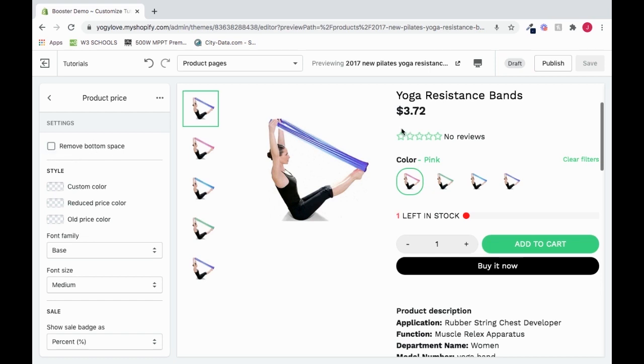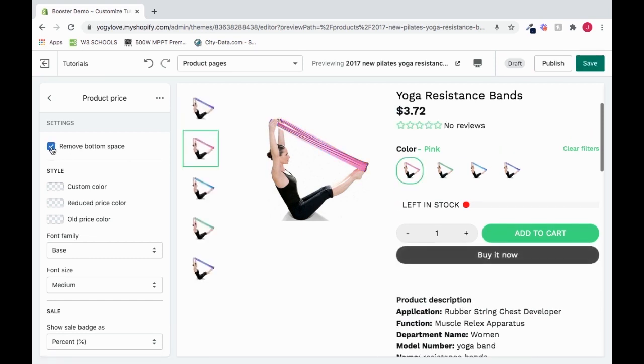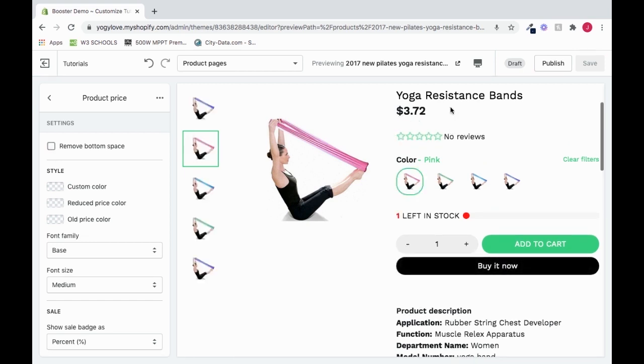So if we click this, it will remove this bottom space beneath the price. I'll click to show you. You see how the spacing was removed, right? And then if I uncheck this to bring back that bottom space, you see how the space was added back? That's really cool and useful when you want to style things within your product page.